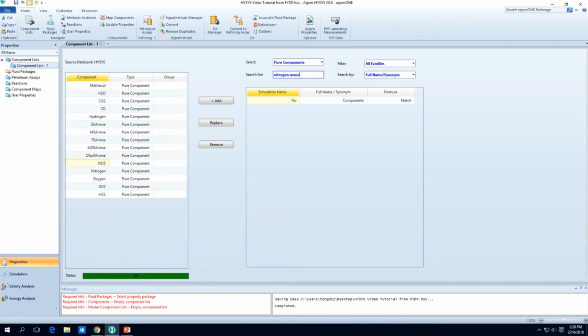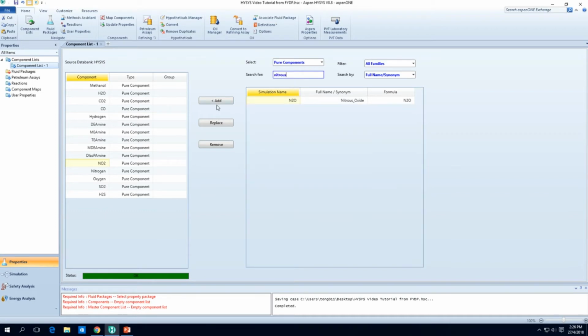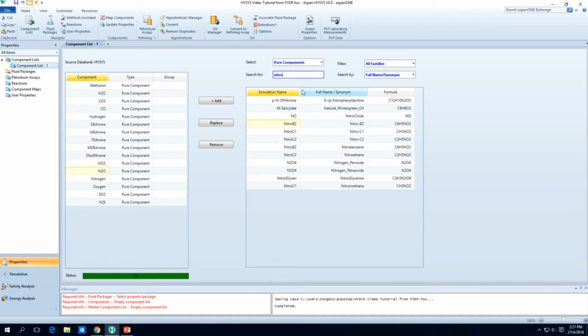Not successful, that search for NO doesn't seem to work. So let's try finding some ways of getting it to work. Let's see. Yes, nitrous oxide. Okay, that's one of them. Probably you might find it in flue gas. Let's see whether you have nitric oxide. Okay, that's what I was looking for.